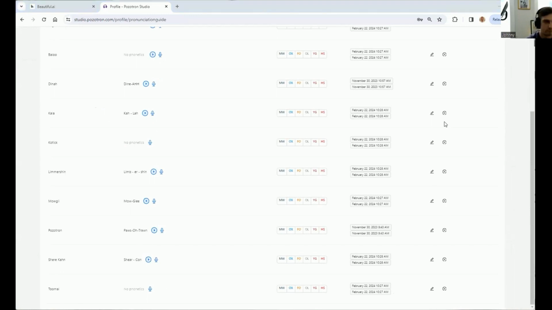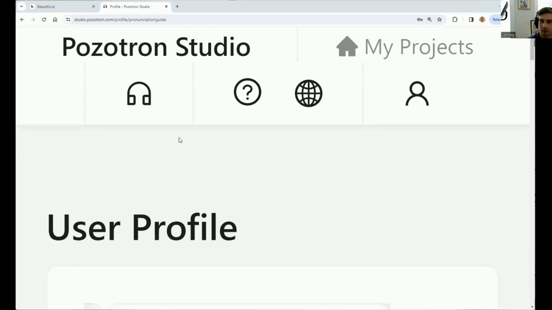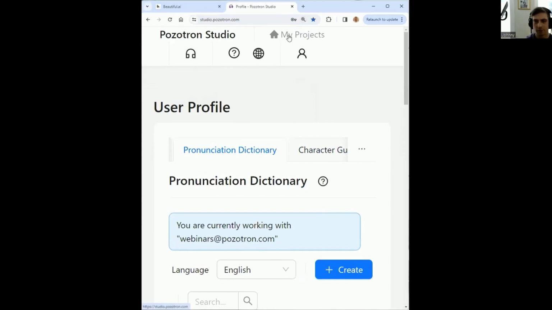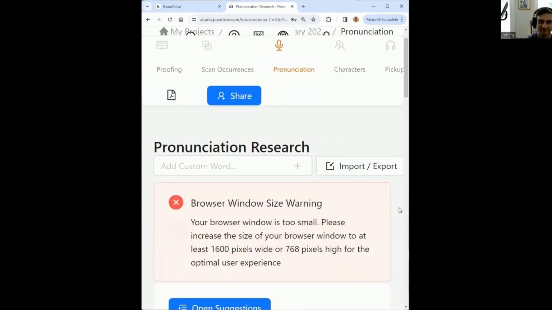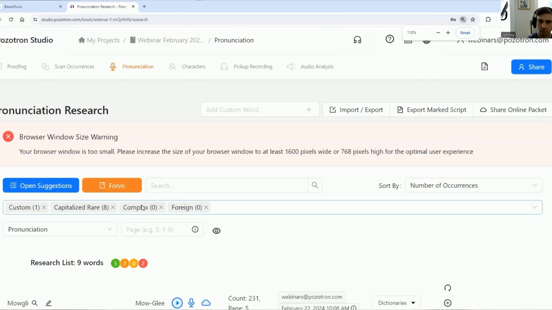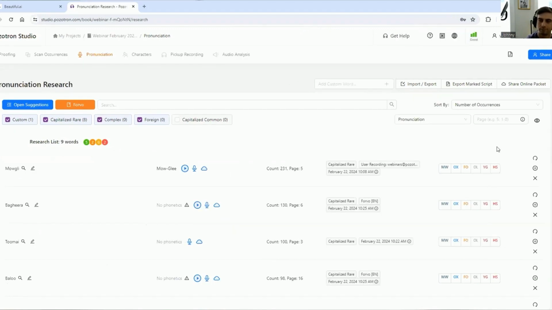A couple questions. When I open my pronunciation window, I get a message that says browser window size warning. I'm still able to access the feature, but the warning window takes up a lot of space. Try to change it. So that likely means either or both of your browser window is too small in terms of physical size on your screen, but also you might be too far zoomed in. I can probably make that happen by zooming in really far. If you do that on the pronunciation guide or character guide, you will get that error message. See, I'm zoomed in way too much right now. To solve that, I could make my screen full size, but then it's still there. So what I'm going to have to do is zoom out. To zoom out in this case, all I'm doing is clicking control and scrolling with the trackball, but you can also do that in your settings on your window. So that likely means it's a combination of screen size and zoom as well.